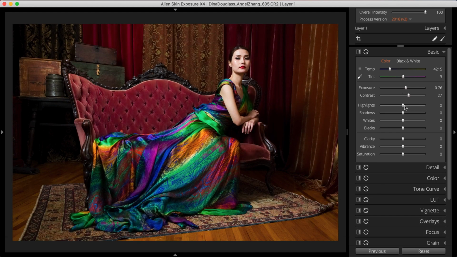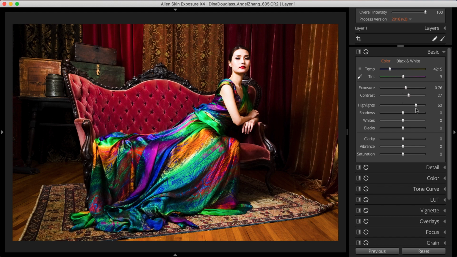Let's focus on the darker areas in this photo. It's a good idea to adjust the shadows first to recover or enhance shadow details. Then use the blacks slider to make adjustments to the darkest areas. In case there's clipping, where detail has been lost in the darkest part of the original RAW photo, set the blacks slider to the point just before the detail is lost.